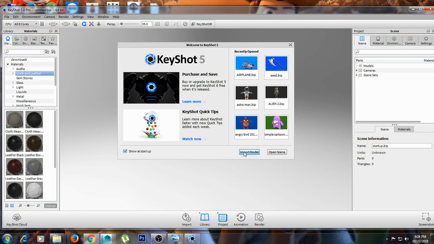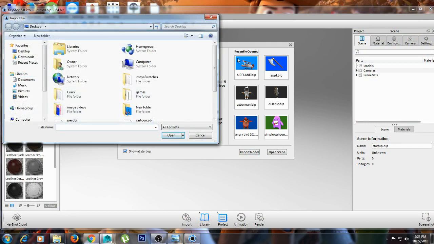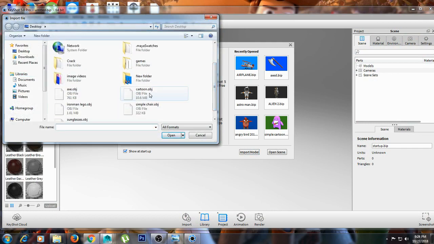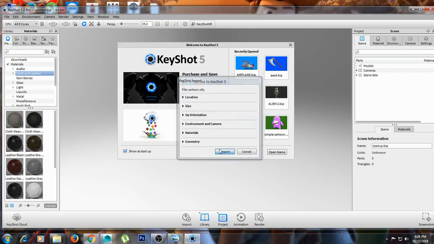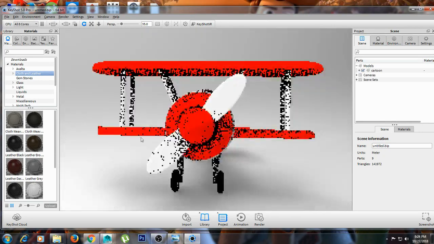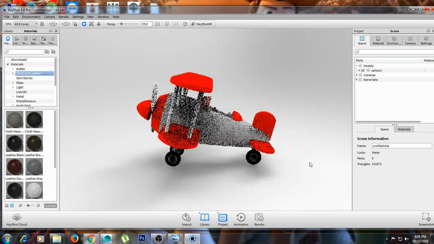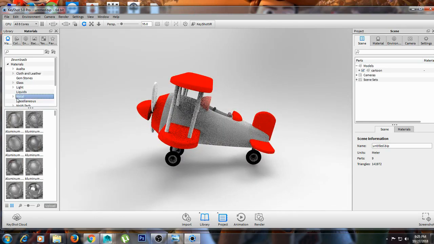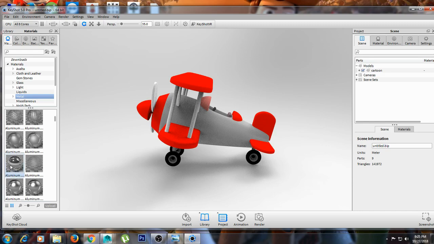And now I'm going to import that model, that cartoon we have saved, cartoon.obj. Okay, now I'm going to add material, so I'm going in metal, and I'm going to create aluminum polish.